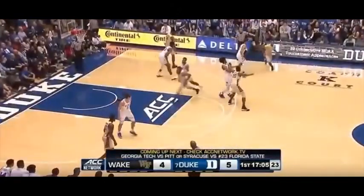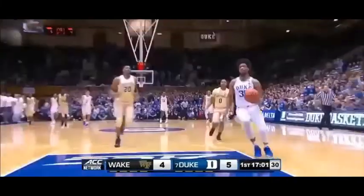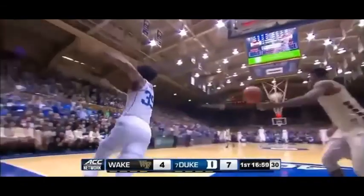The one area he really struggles on and is most criticized for is as a defender. I'm not saying he's a great defender, but I do think he has potential due to his quickness and his ability to move his feet. He really has a great motor, though he doesn't show it on defense very often. Here we're going to see him get out in the passing lanes - this is when you see his athleticism on full display, with a powerful finish at the rim.